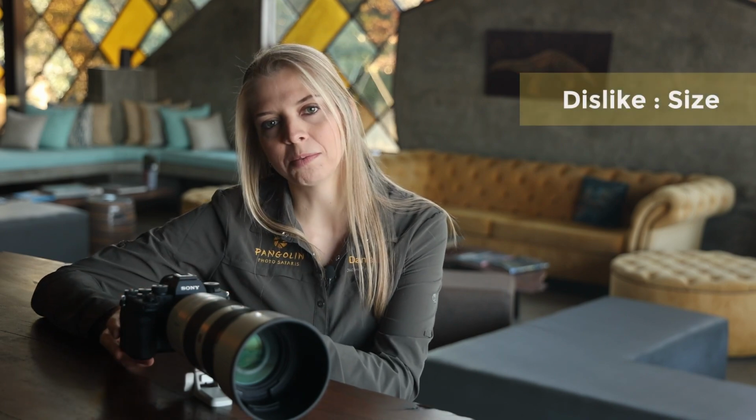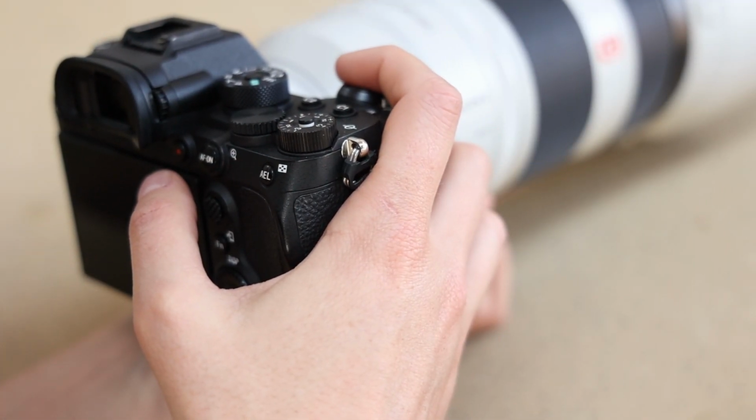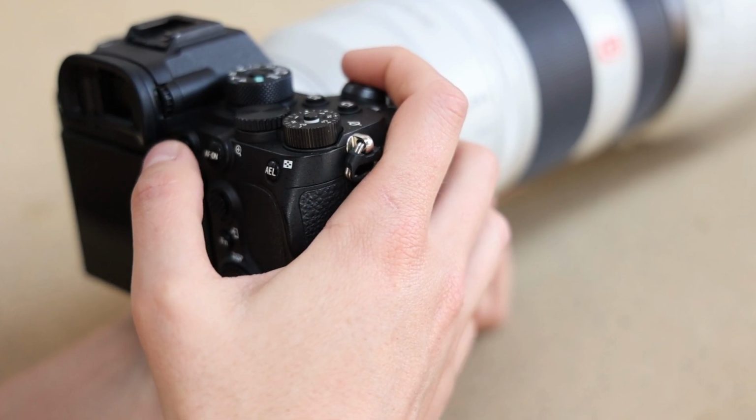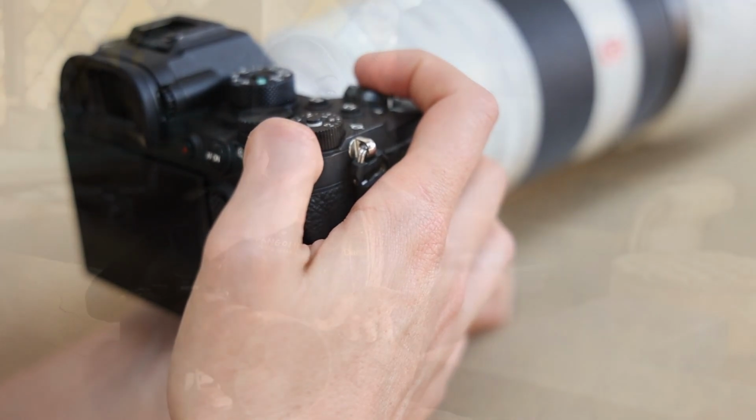The weight is an advantage, but the size of the camera was something to get used to and something you might struggle with if you're used to using a larger camera. It felt a little bit unstable in my right hand, as I didn't feel that my palm could support much of the camera, and it was up to my fingers to grip the camera to make sure it stayed in my hand. A battery grip would definitely be beneficial, in my opinion, if you are considering getting this camera.